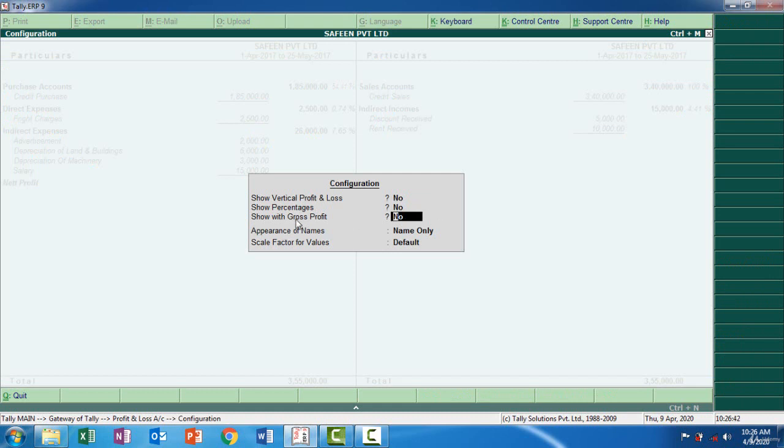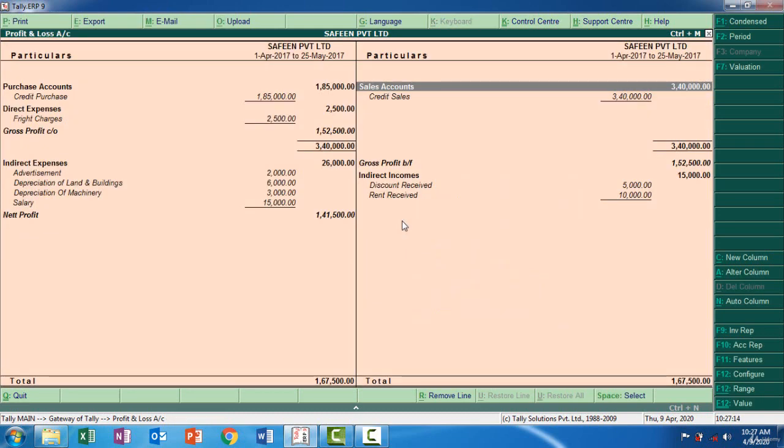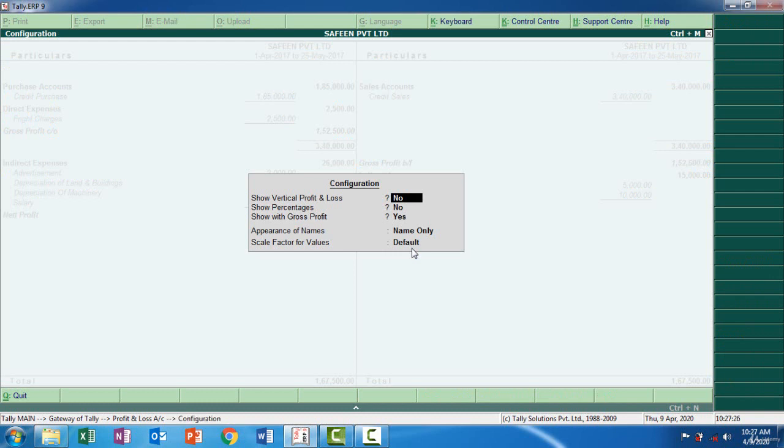The third one is show with gross profit. If you want to show with gross profit, type yes. Then you can see the difference. There is gross profit and net profit, it will show to you. If you don't want it, you can change it to no, then the gross profit does not appear.